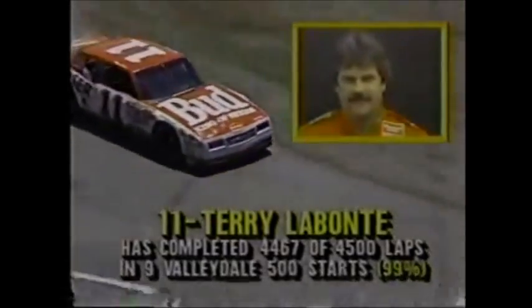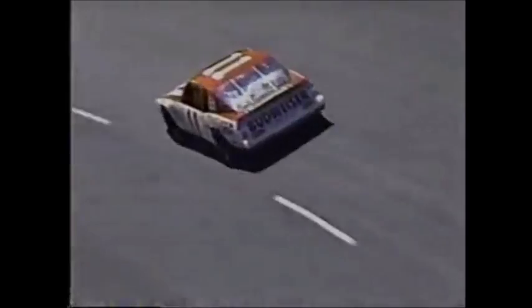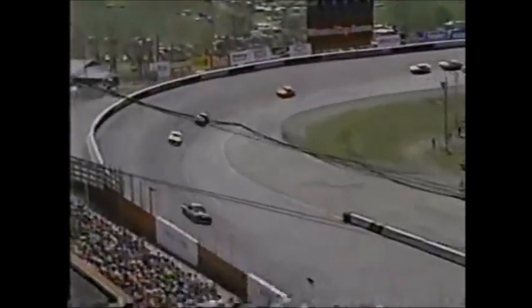A Junior Johnson car has won 21 of the 54 races that have been held here at Bristol International Raceway, but Labonte's chances of winning this afternoon have been set back dramatically by that unscheduled pit stop. He is down a lap. Here's Dale Earnhardt beginning to pull away once again from Alan Kulwicki, who's running in second place. As a matter of fact, he's coming up on Terry Labonte, who's not too far in front of him, but Labonte is definitely not running up to speed, and that would make him two laps down if Earnhardt goes around him. Well, you're right, Ned.